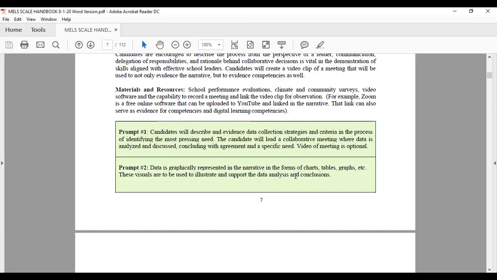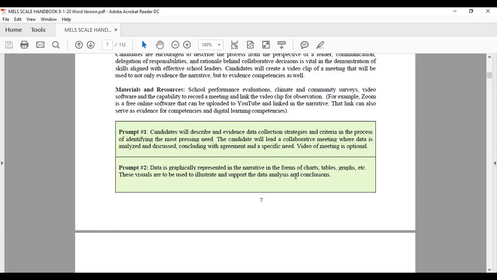So we'll talk about how you pull the data together. And then you want to show for the narrative and the reader the data that you collected. And then you want to discuss that data. What are some of the key points that your team pulled out in looking at the data? So you tell that story. When you went through the meeting, you reviewed the data. How did you facilitate that conversation?